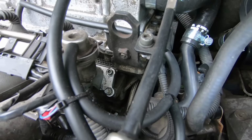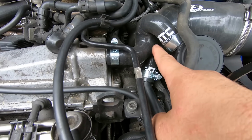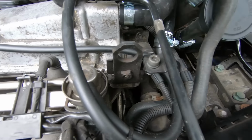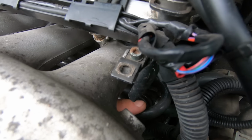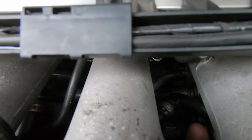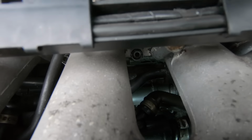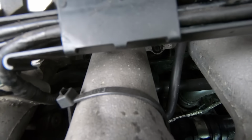Now usually where it fails is this pipe here, is the PCV system, which goes down this plastic pipe, which then goes under the inlet. You can just about see here where my finger is. This pipe here goes into like a T and a valve and all that other good stuff. Let me get the torch again. So you can see there's that sort of one-way valve pipe, and that goes underneath the inlet.